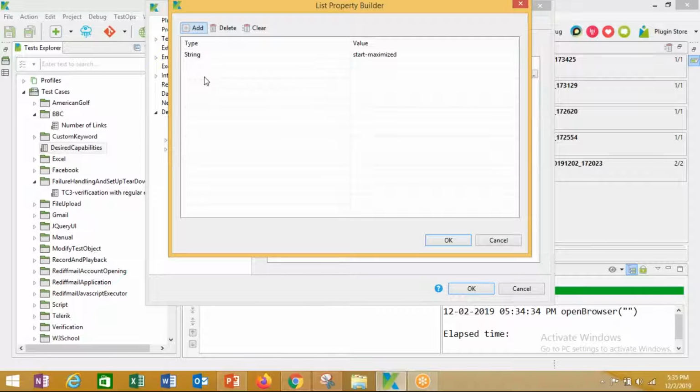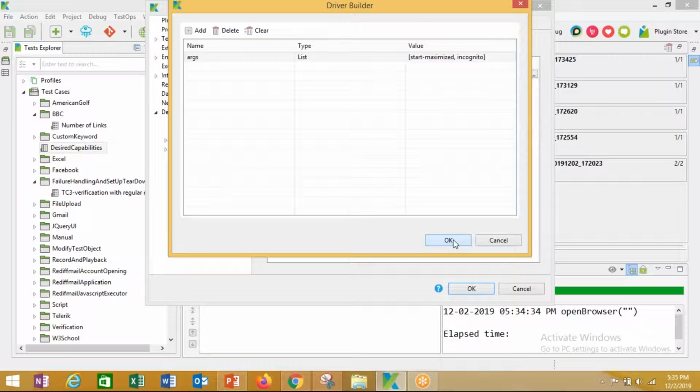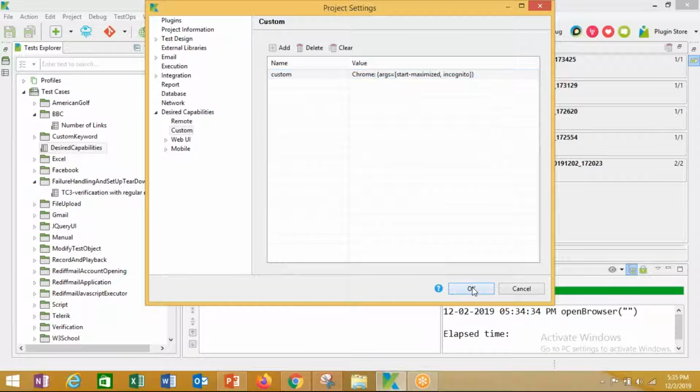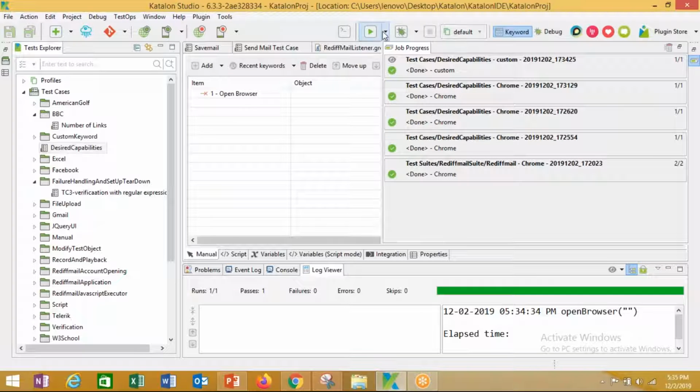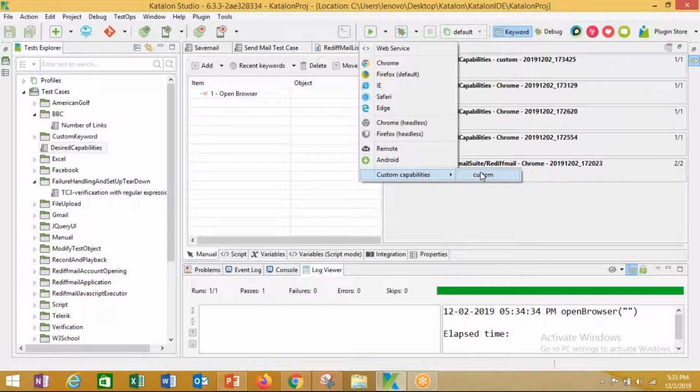It is the same list of strings, right? Add one more string and set it to incognito. Say okay, okay, okay. And when I run this with the custom capabilities, you will see that it is opening maximized in incognito mode. Incognito mode means you will not be tracked wherever you are going, as in history, what cookies you are using and all.